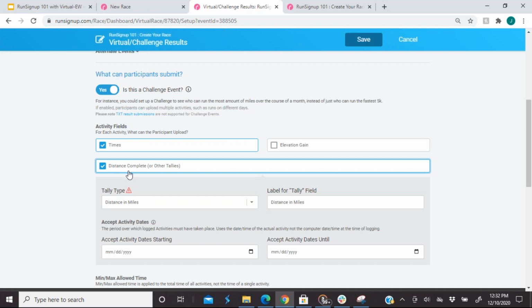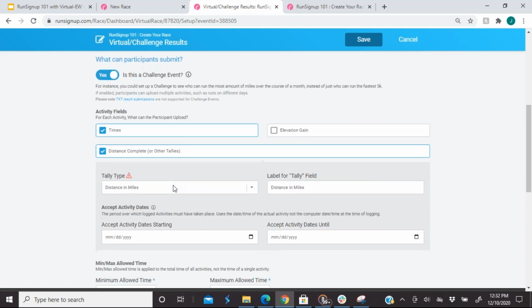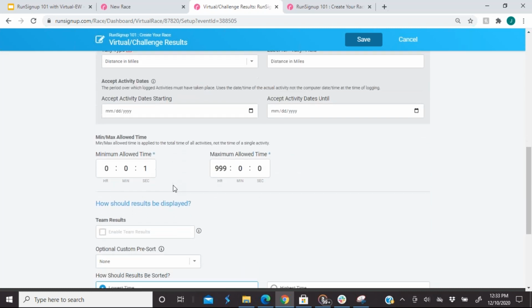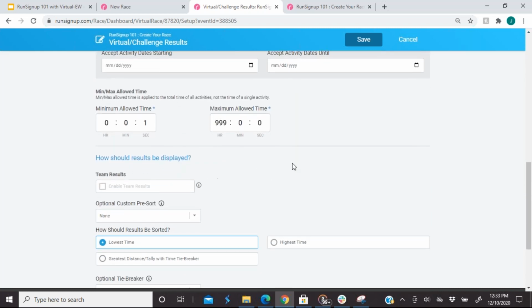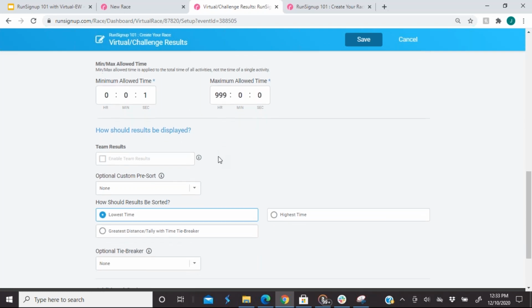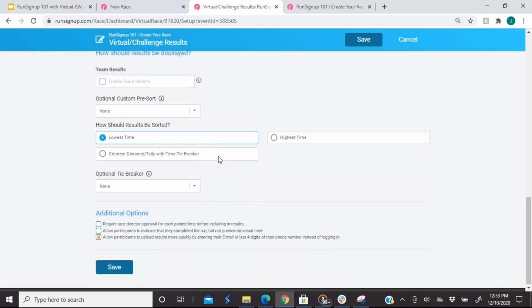With challenges, they can continue to submit between the period of time that you allow them to complete the challenge. So maybe if they're doing a half marathon, maybe they only want to run 2 miles a day throughout a span of a week. They can go ahead and record it based on the tallies. And then same thing with the minimum and maximum time allowed. You can enter that here, and then how you want this to be sorted.